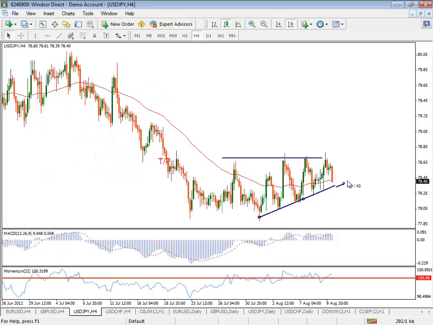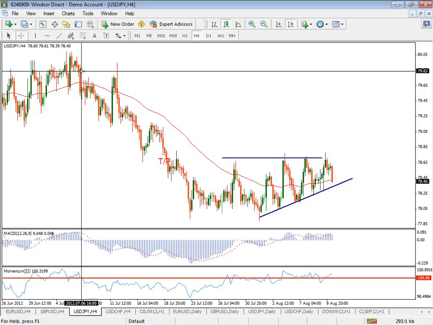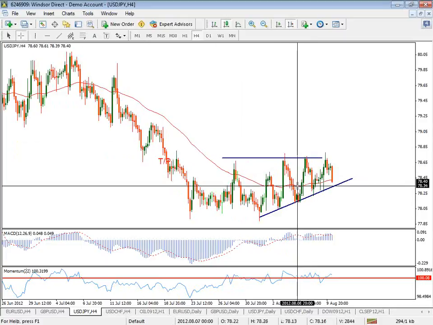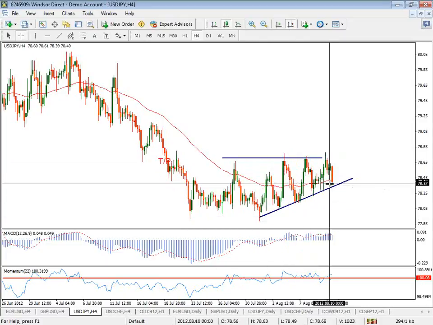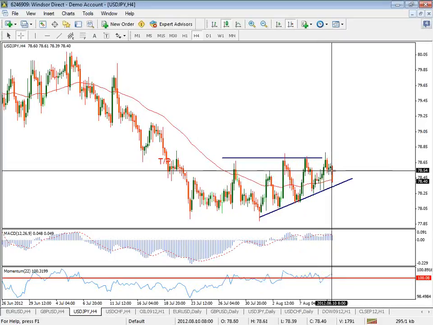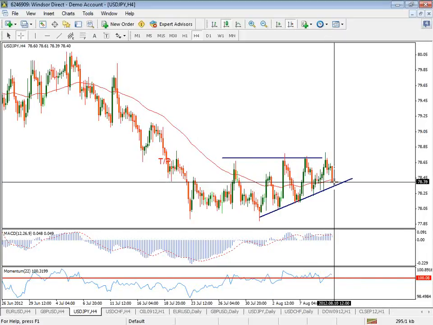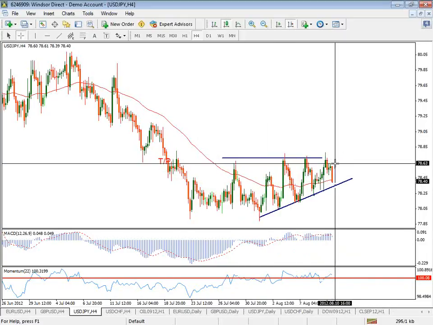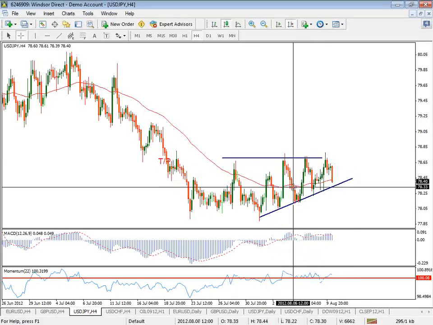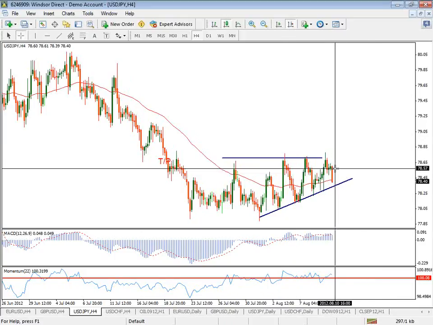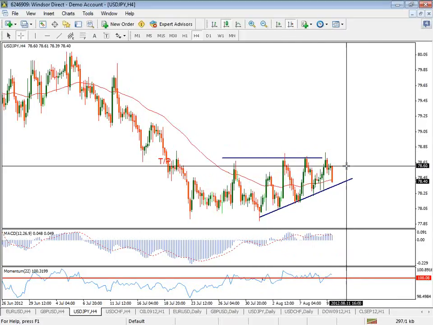We see the same triangle shape that we saw on the sterling also happening with the dollar against the yen. Same scenario, multiple attempts to break a resistance. In the case of the yen, it's at 78.70, and we continue to see each drop doesn't drop to the previous low, but achieves a higher low. So we can also draw an ascending trend line. These boundaries of the triangle, of course, can be considered support and resistance. And by the time the triangle finishes, the prices have to break out of it, and this will dictate its direction.